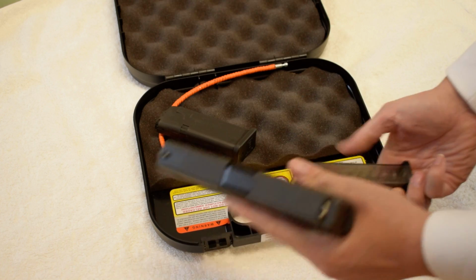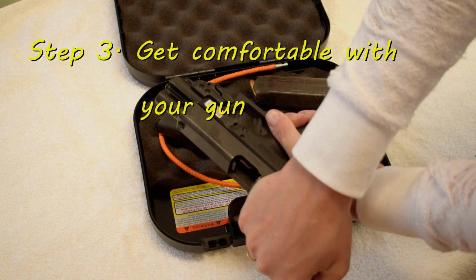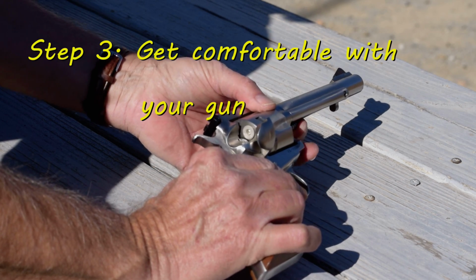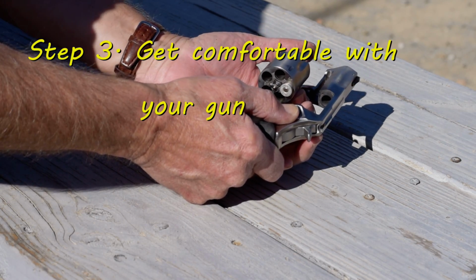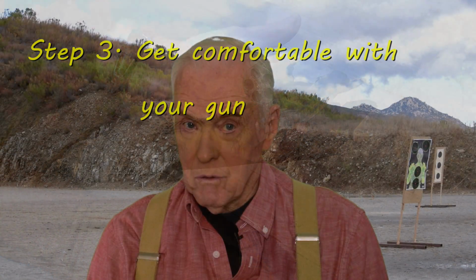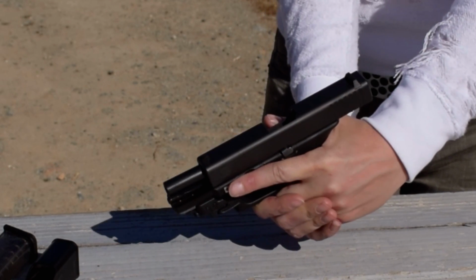The first part of your new learning experience should not be on the range firing line, but somewhere else, somewhere comfortable and safe. You can then take that introductory gun handling knowledge to practice in the comfort and safety of your own home. A good teacher will help you learn the mechanics of how your gun works, how you will hold it. And that brings me to part 3. Your teacher will help you learn the important parts of your weapon, especially how to make sure that it is safe and does not contain a loaded round. Yeah, friends, the more comfortable you get with handling your weapon, the less it will feel foreign to you when you ultimately get to the range.